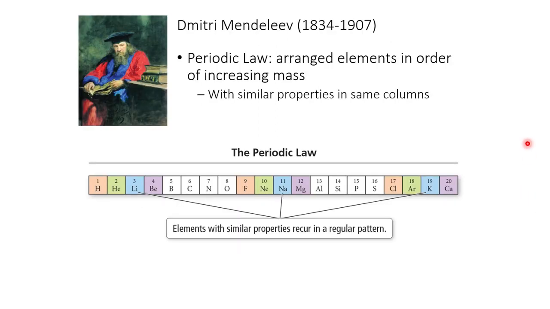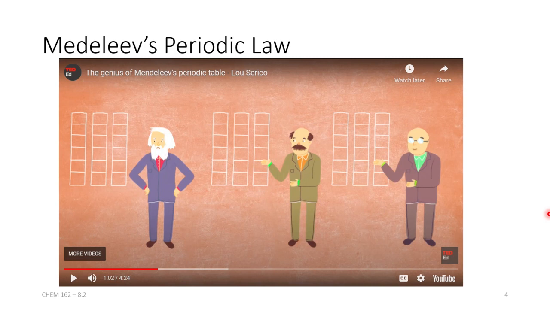So Mendeleev wasn't really the first to create a periodic table, but he was considered the father of the modern periodic table. He arranged elements in order of increasing mass with similar properties in the same columns. But he wasn't really the first person to do this. But he found that when he arranged the elements in order, he found a pattern. And so that's really where his genius comes from. So a small section of this video is going to walk through why Mendeleev's periodic table was so revolutionary at the time.